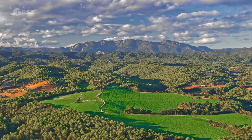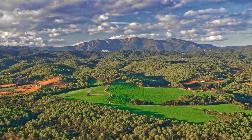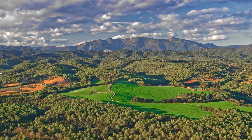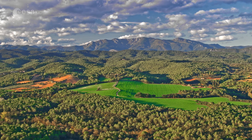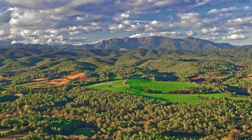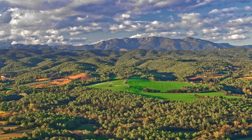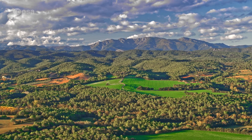Geological studies have revealed that the Pyrenees Mountains have been around for longer than the Alps, with their sediments first deposited in coastal basins during the Paleozoic and Mesozoic eras. The entire mountain range formed due to the upwelling of large sedimentary rocks by the collision of the Iberian and the Eurasian plate around 100 to 150 million years ago.